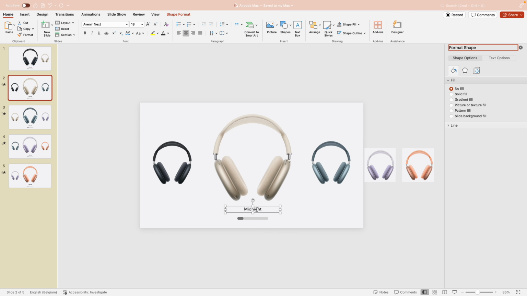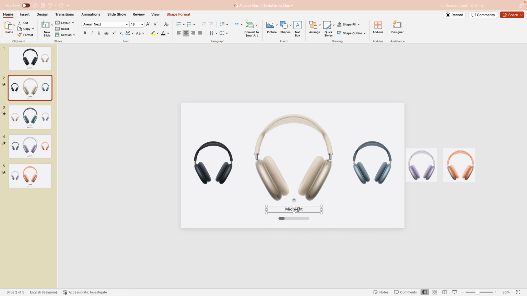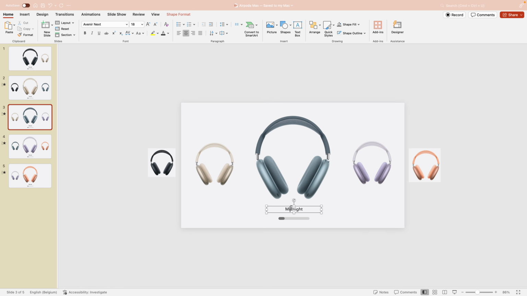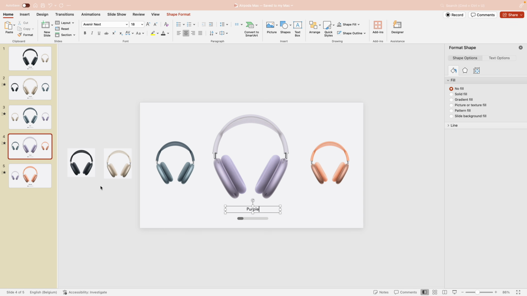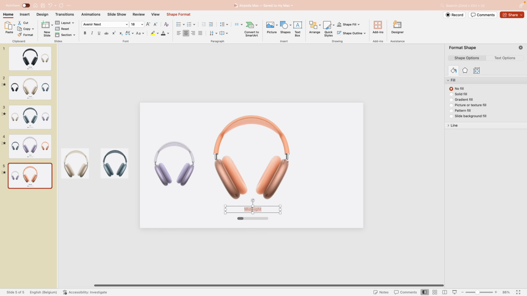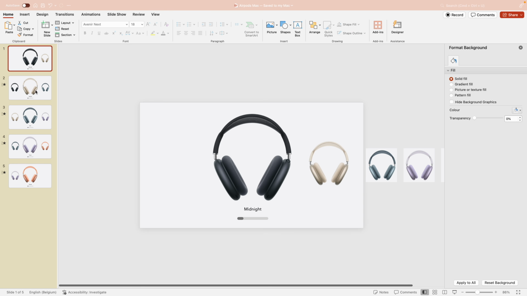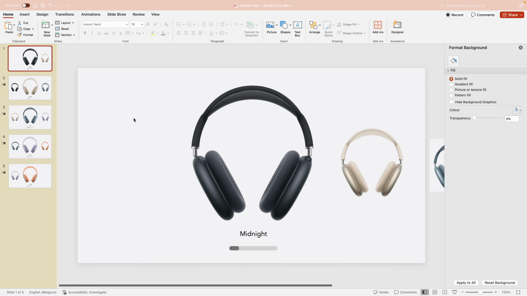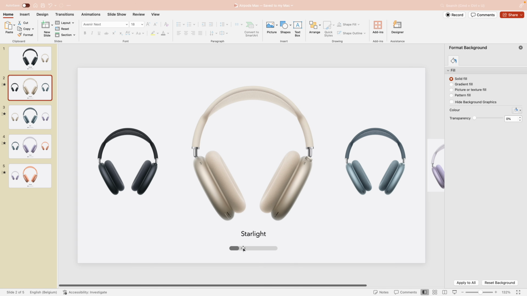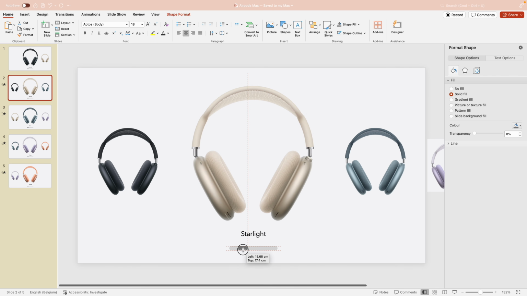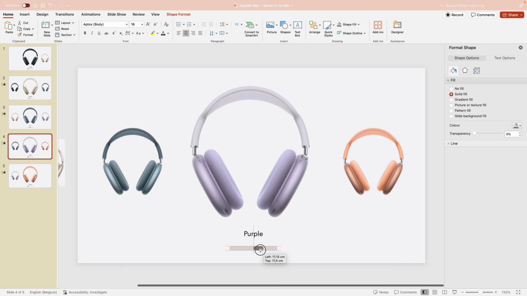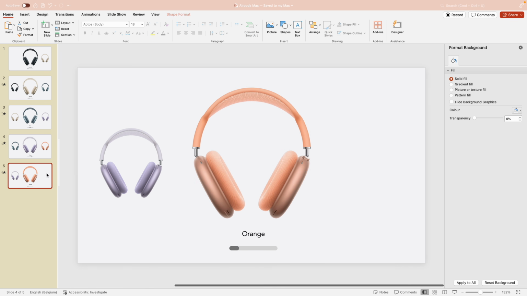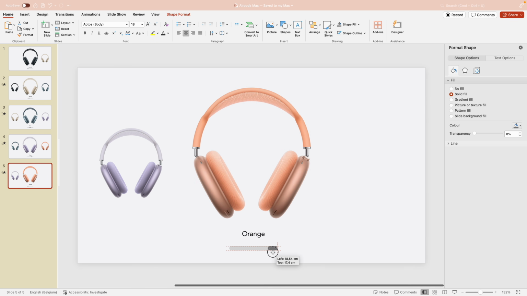We're going to change the name, of course. So this one, we're going to call it Starlight. The other one is blue. Then let's go for purple. And eventually we'll take an orange one. We're also going to drag that bar a bit further, so the first stop is correct. Then let's move it 1/5 of the way to the side. This one here can be in the middle. Purple, we put it on the right side. And the orange, we drag it all the way to the end.